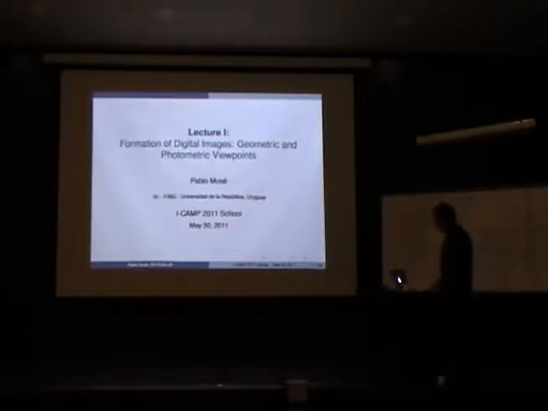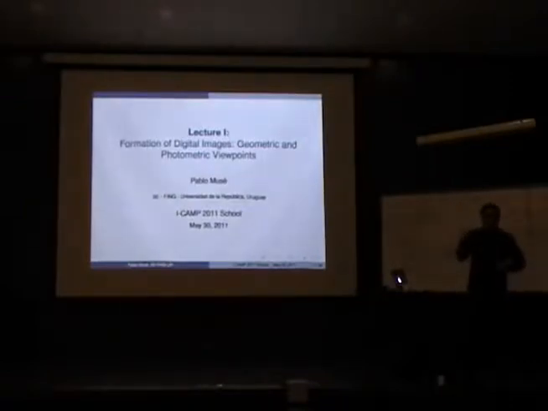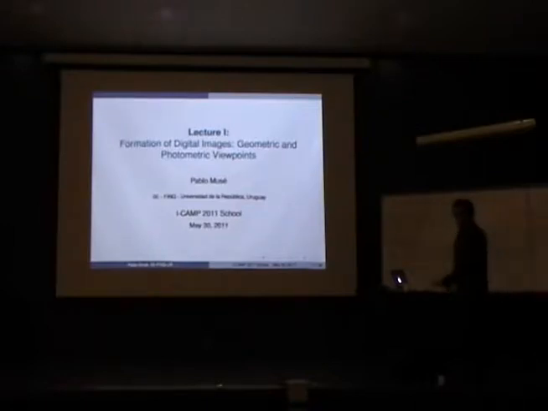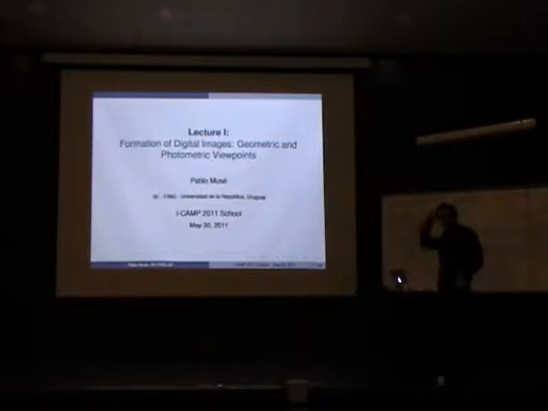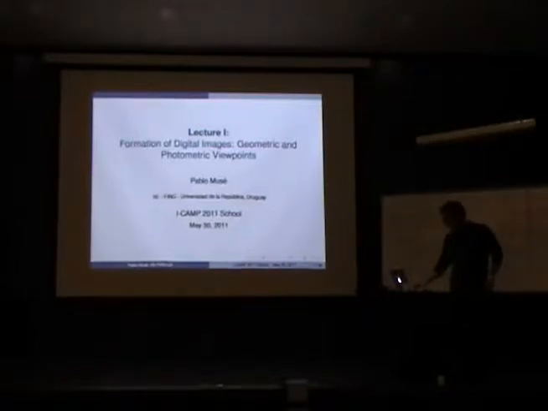Hi, so I changed the title of my talk. Actually, the second talk has the original title. So the first talk is going to be quite basic, an overview of different models that we generally use in applications of the formation process of images. If you think it's too basic, tell me, and then I can start skipping or going faster, okay?